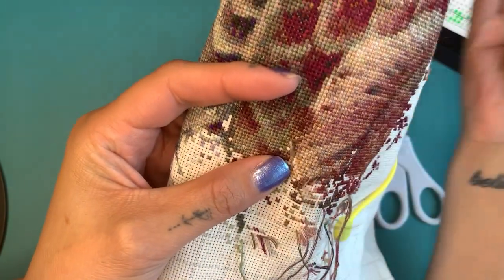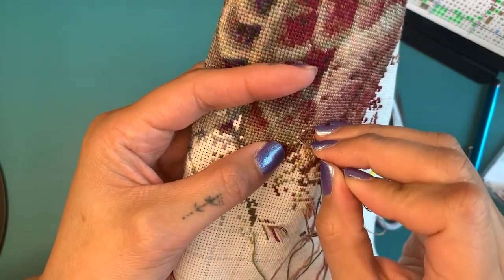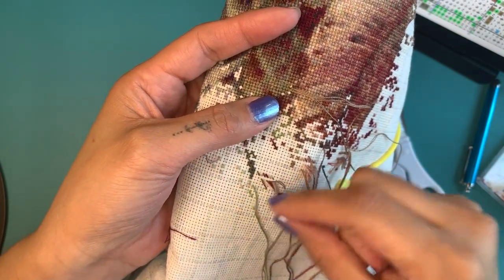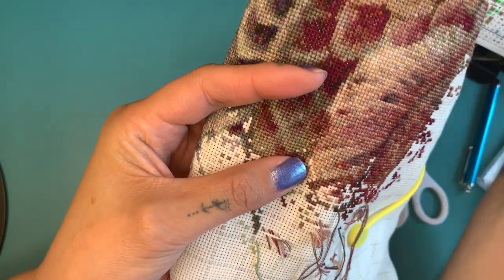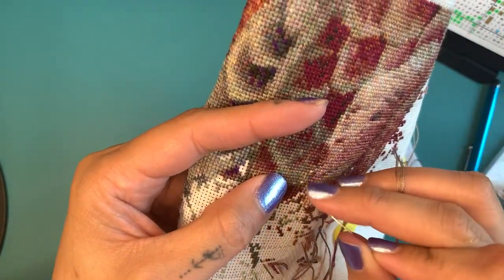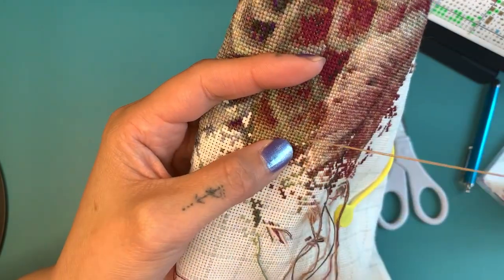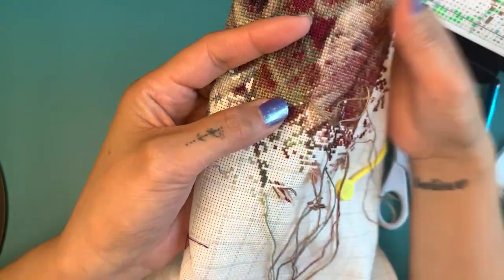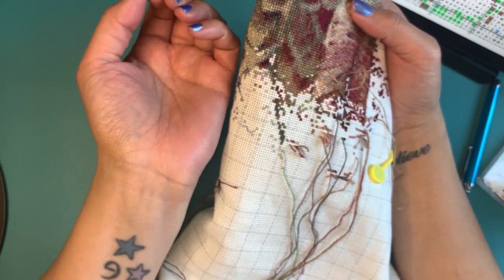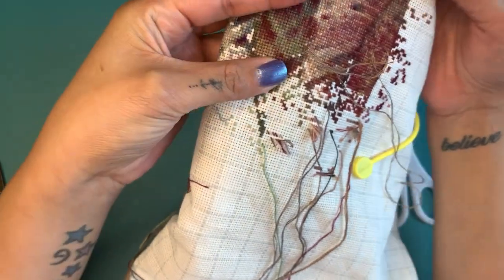Yeah, so the other difference between how I stitch in hand and how Stitch and Mommy stitches in hand is that she rolls up the bottom of her fabric and holds on to her work that way. And I tried it that way, and I didn't like holding it that way because then I was kind of holding it like this, sort of, which felt weird on my wrist. And so this, holding it on the side, feels more natural, but I like rolling it like that.